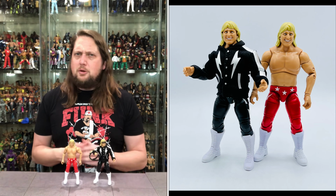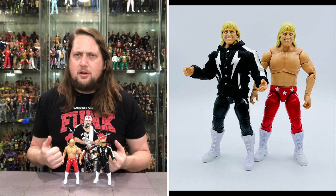But what say you guys out there in YouTube land? What are your thoughts on this Owen Hart figure? A pickup? A pass? You're good with this one? You need all of them? Let me know in the comments down below.